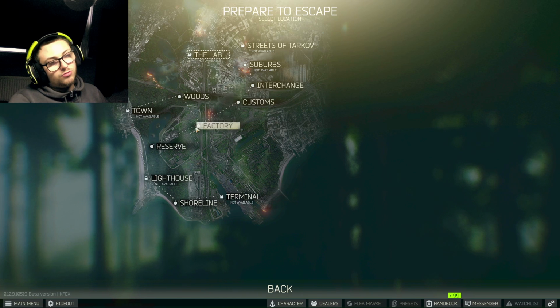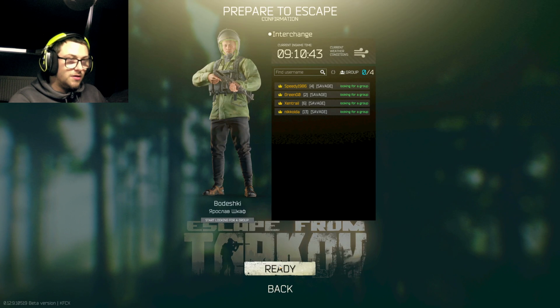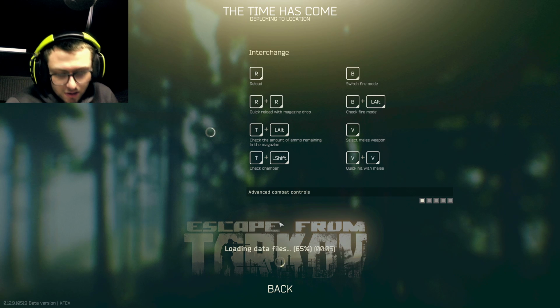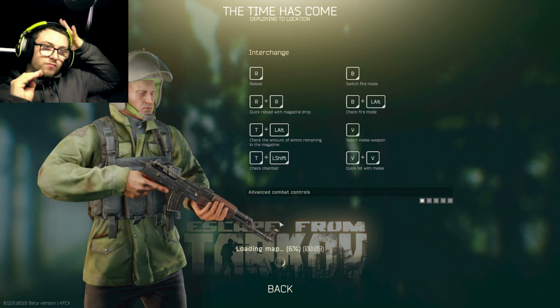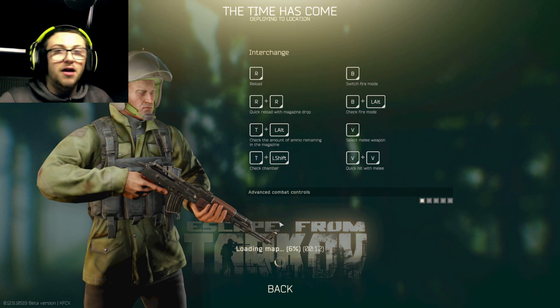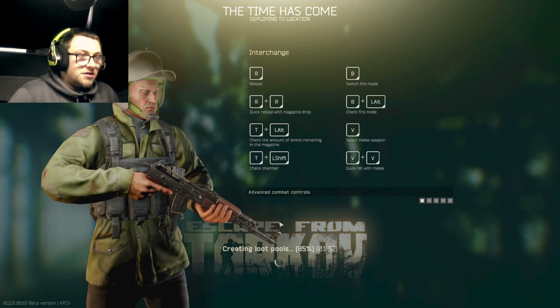And let's do Interchange. Now, the good thing about using Interchange as the map here, it's a very dark map. It's all indoors, so even when it's daytime, it's quite dark. And obviously, with the new filter, you guys should be able to see a lot, where if I don't see anything, that will kind of explain how dark it is. Let's go.